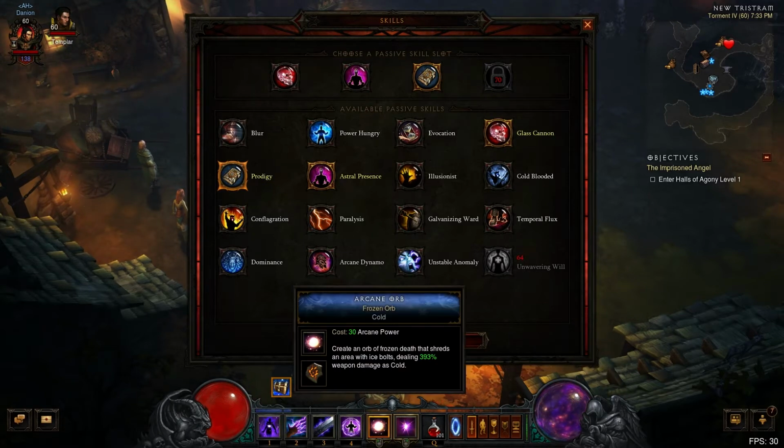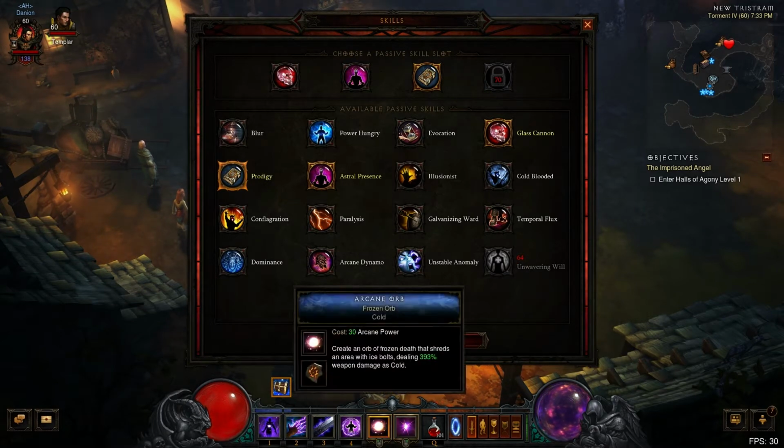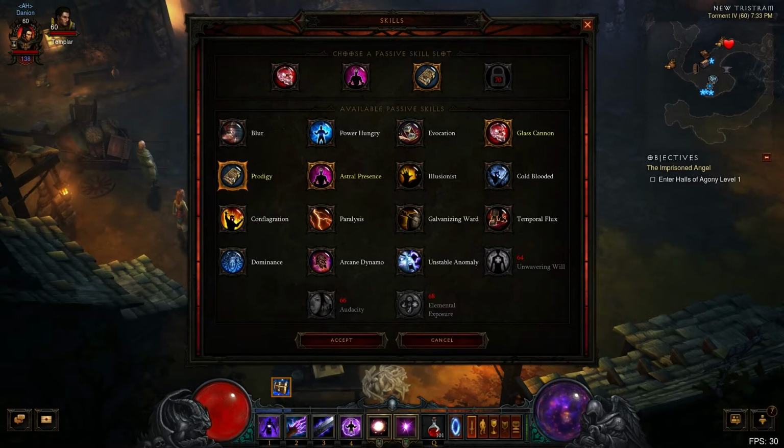I personally like it if I can just keep throwing my Frozen Orbs out there, channel Electrocute for 2-3 seconds, have a complete full arcane power bar, and throw out 6 or 7 or maybe 8 Frozen Orbs in a go. This usually obliterates any pack that you see in front of you.